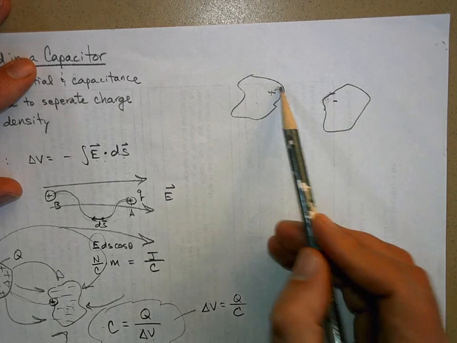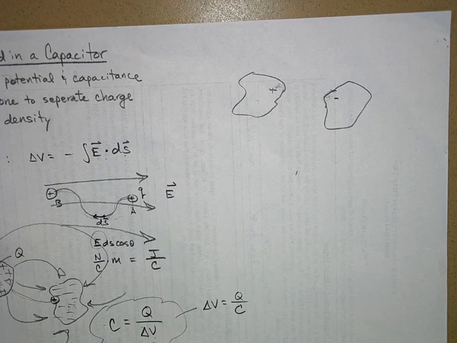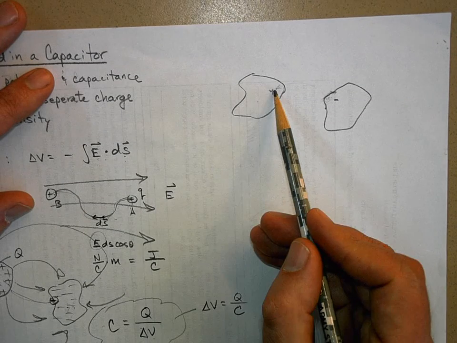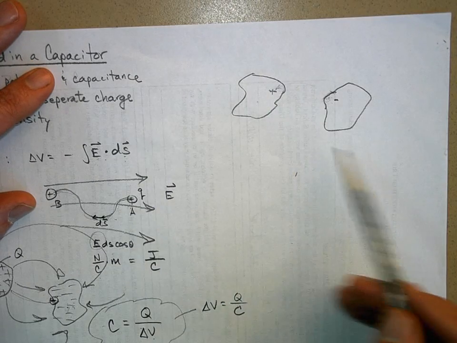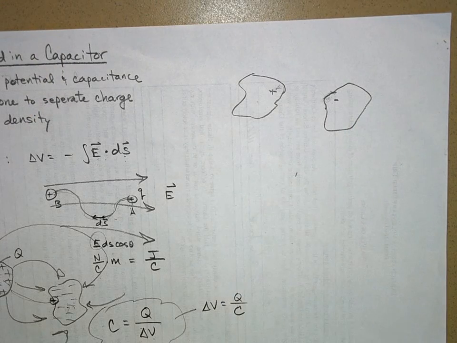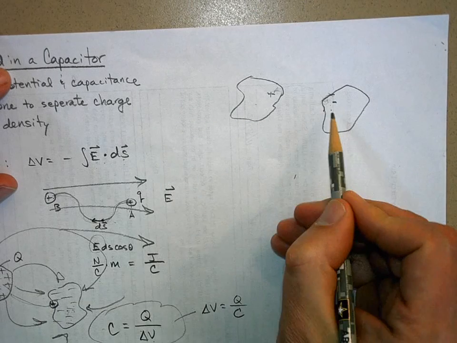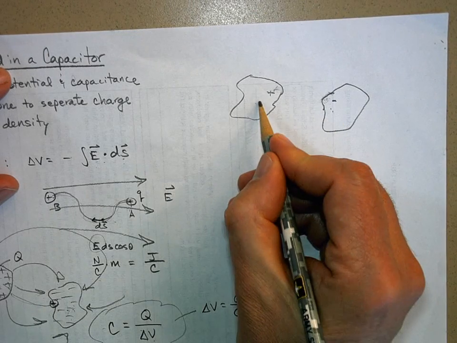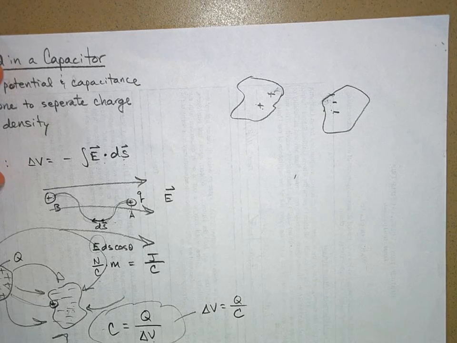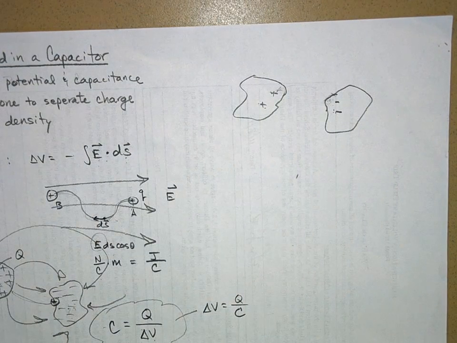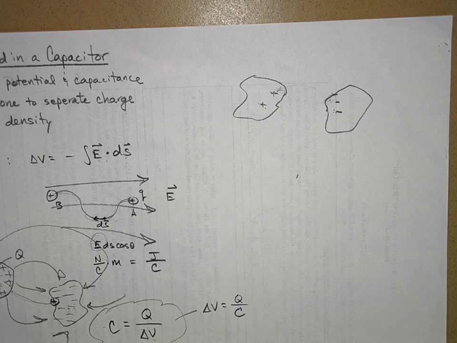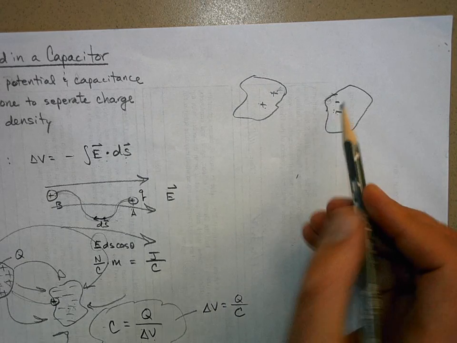Well, now there is a little bit of charge separation. But the field is incredibly weak, right? From this little bit of charge. Now, of course, this charge will be smeared all over here, and this will be smeared all over here. But there's very, very little charge separation, which means the electric field is weak. Now, the next little bit of charge that I'm going to try to move, I'm going to take a little bit more positive charge from this guy and move it over here. Okay, leaving another. Now, that took a little bit more work, didn't it? It took a little bit more work because there was now an electric field there.